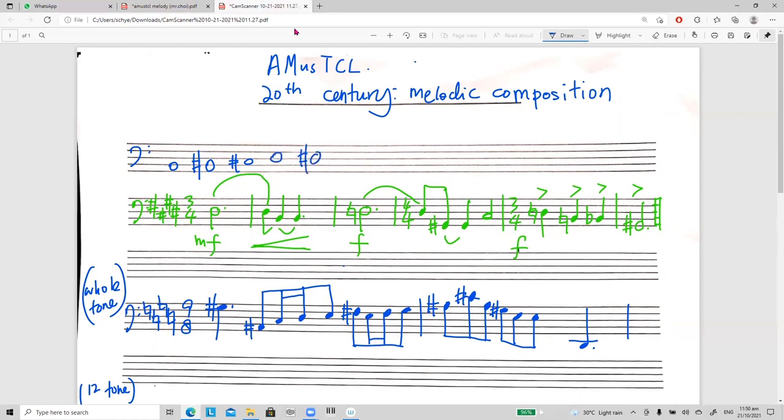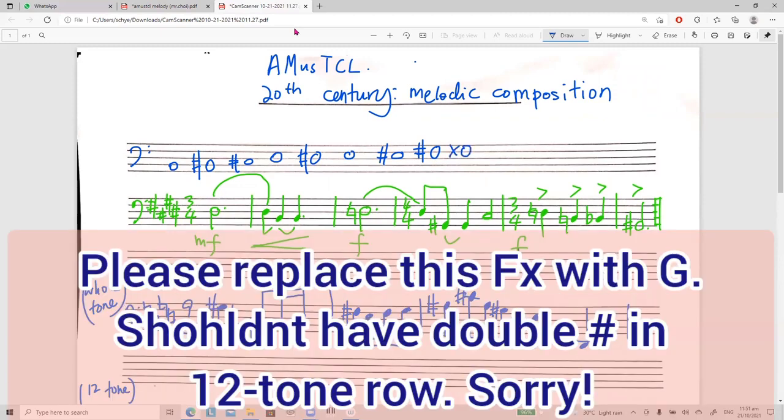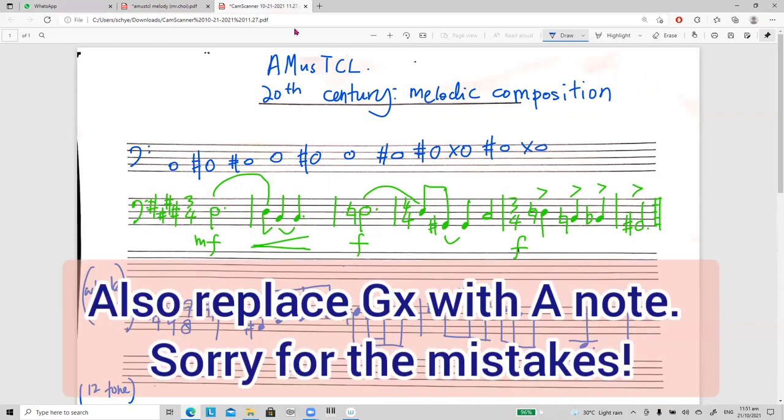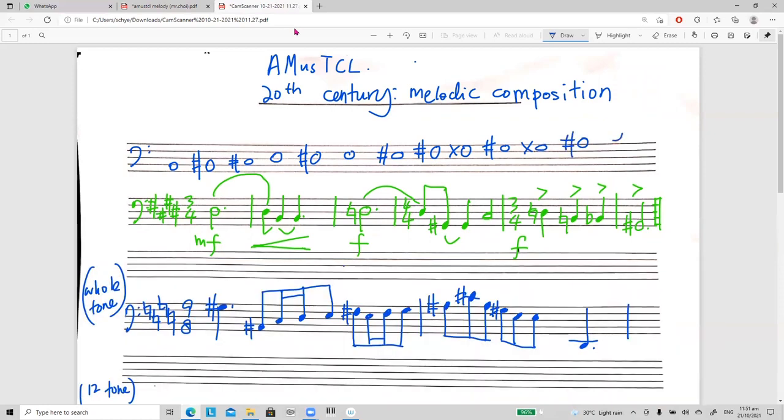You can start with any note. After that, E, E sharp, and then F sharp, and then F double sharp, G sharp, G double sharp, and A sharp, and then B.